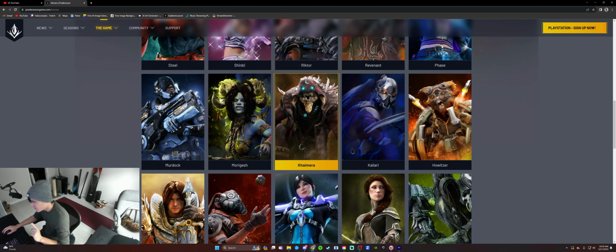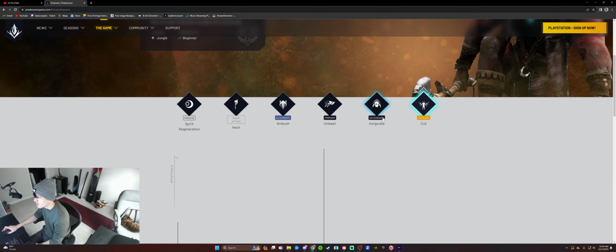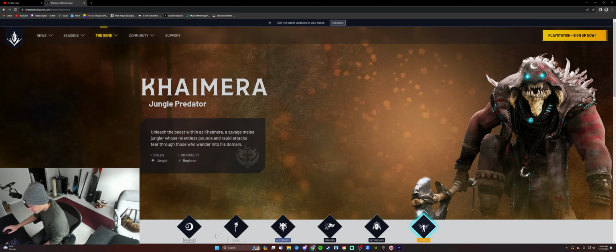My number one pick, biggest suggested hero always, is Chimera. When you're starting off in the jungle, his passive applies stacks of health regen to his basic attacks, and when you maintain that, you can stack it up to 30, I believe. This allows you to not worry about kiting or doing anything fancy. You can literally just cleave the minions, stand in them, and worry about looking at your minimap, worry about rotations, because that sustain will just allow you to farm freely and not have to worry about backing or anything else. So I think because of that, it allows for a smoother learning experience in the jungle.